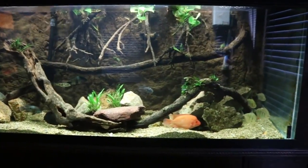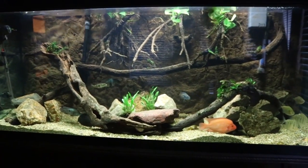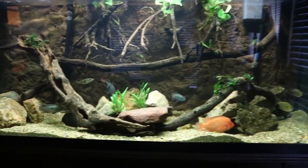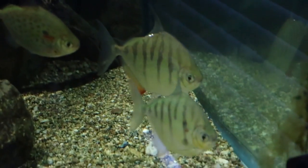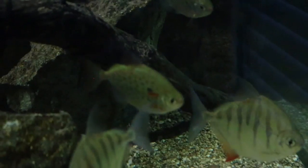Today you're looking at my 210-gallon aquarium. This tank has fish from Central and South America, and the fish I want to show you guys today are my pair of Spotted Silver Dollars. These fish are one of many different types of silver dollars — before I showed you guys my striped silver dollars, and today I want to give you a look at the most common type, which are the Spotted Silver Dollars.